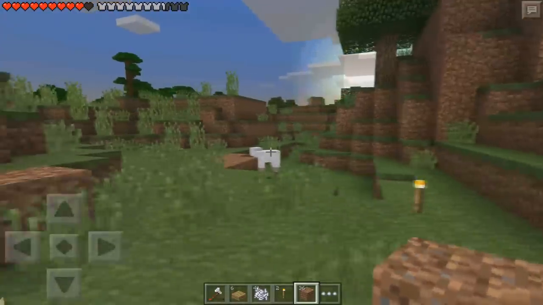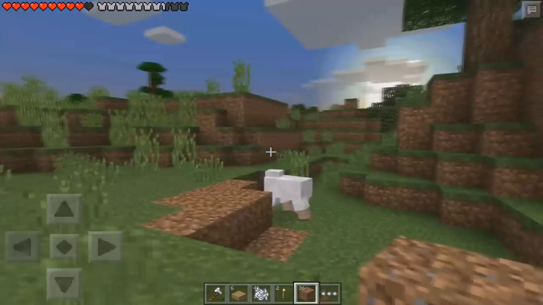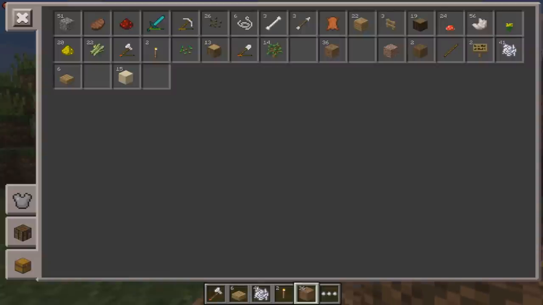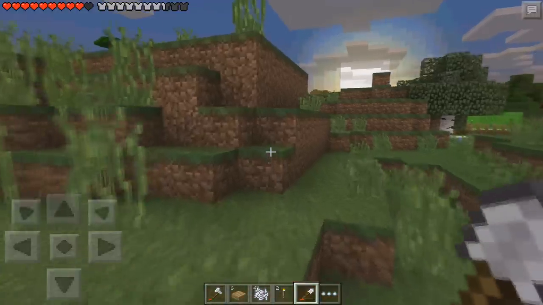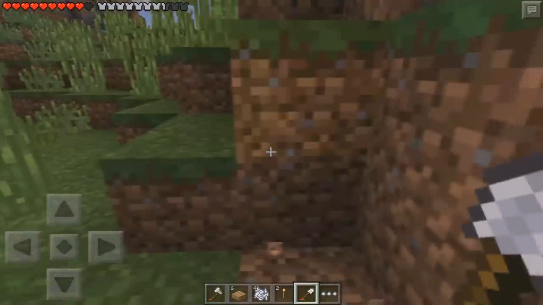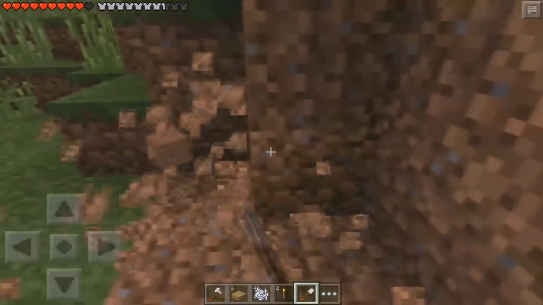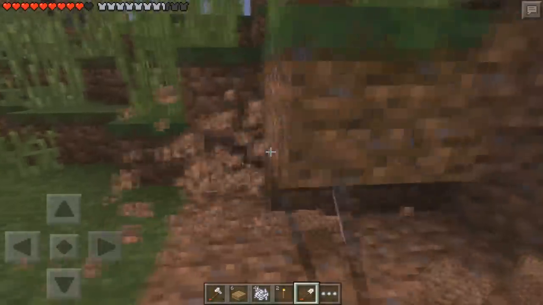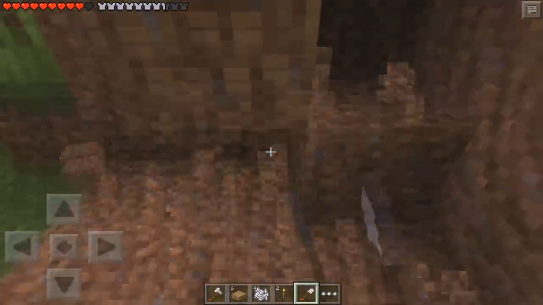Well, this isn't a bad area here at all. This really isn't a bad area. So, what I can do now is I can just start shaping the land here to fit a farm. So, what we can do is we can get a little bit of this grass broken. And you guys will see exactly what I'm doing. I like to make my farms a specific way.